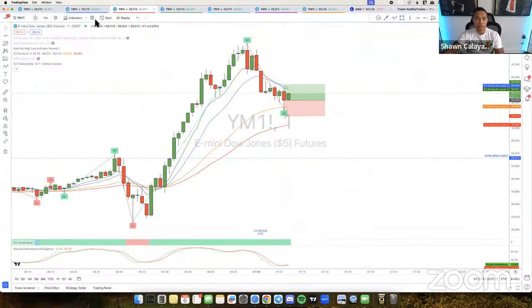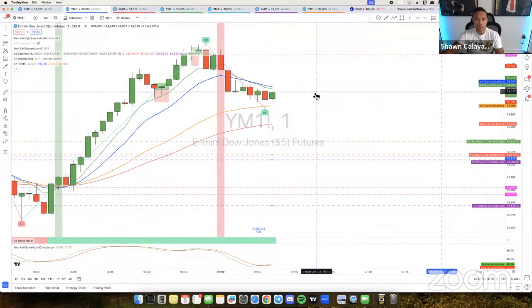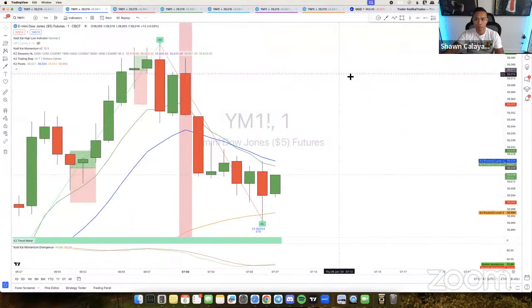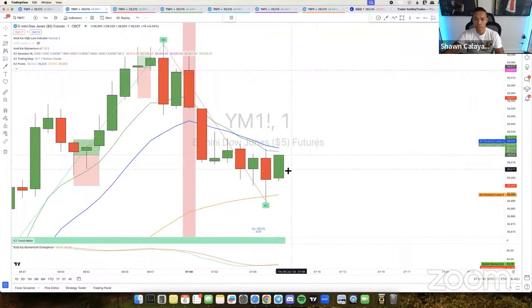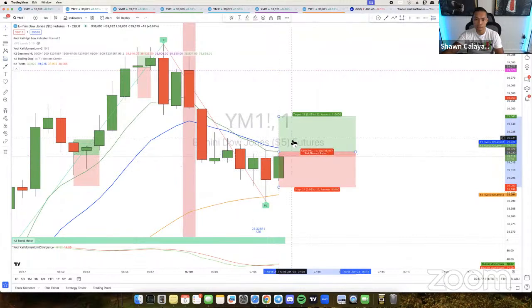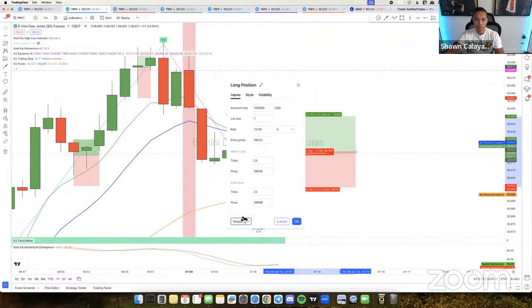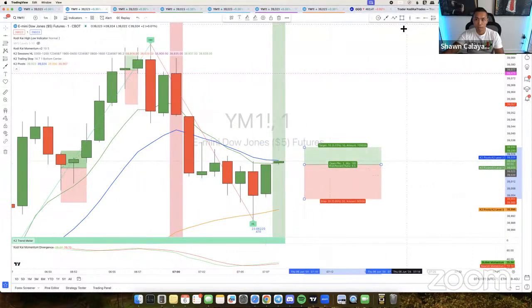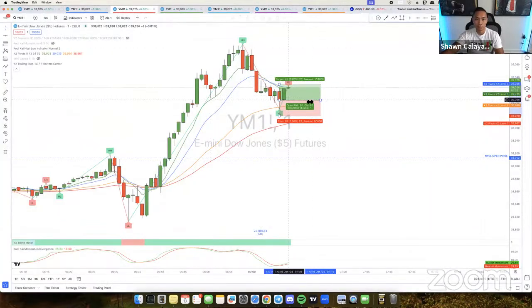I'm just a very cautious person. I don't like taking specific entries. This could be a possible, let me see, I don't think it's a V1. Or this could be a possible CV entry right here, guys. Never mind, take that back. Candle's a little too big. If it was a CV, I would have taken it, but it's a little too big here. It's going to be too close. Yeah. The CV would have been nice because it would have gone hand in hand with the PRB right here.